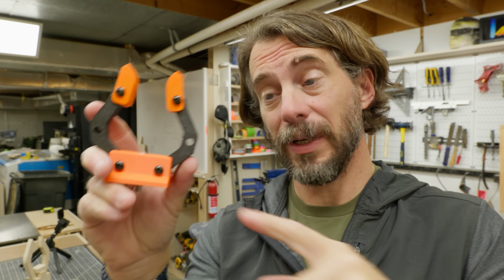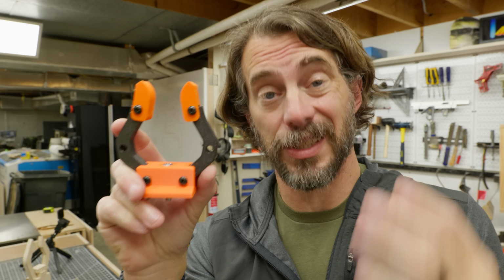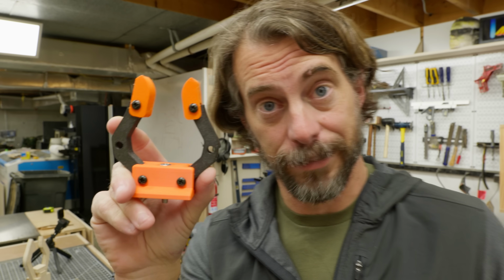Now, I didn't really know how I was gonna attach the springs. I still don't, but I went ahead and put in some 1/4" holes in these pieces because I knew that I had 1/4" steel rod. So I'm gonna go cut down a couple pieces, heat them up, and stick them in there, and then figure out how to get the springs on.